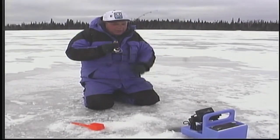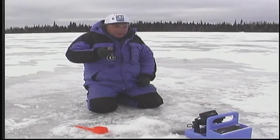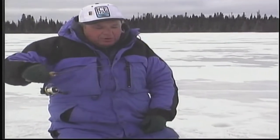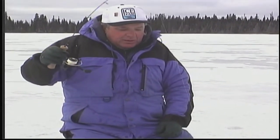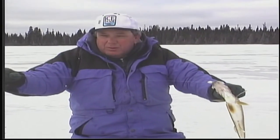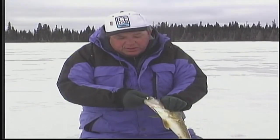I switched to a flyer here now, and the flyer spins around in a circle. And you see, I've got a swivel on my line there. It keeps the twist out of my line and lets me know that fish is right by the bottom of the hole. Now I'm trying to steer him up the hole. I know it's time not to pull too much. So you don't have to panic when you know he's down by the bottom of the hole. Then you just raise your rod tip up until you get him out of the hole. So putting that little swivel on your line, a couple of feet above your flyer, will do two things: keep the twist out of your line and let you know when the fish is by the bottom of the ice.